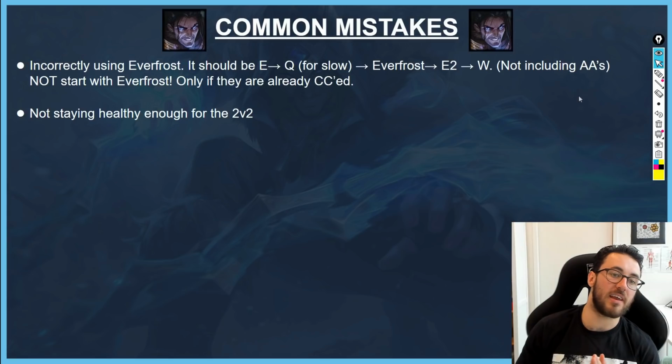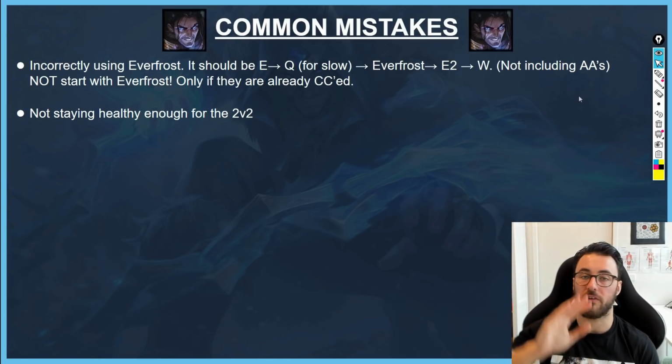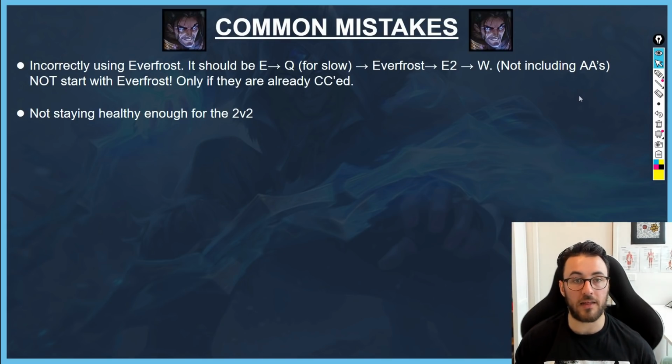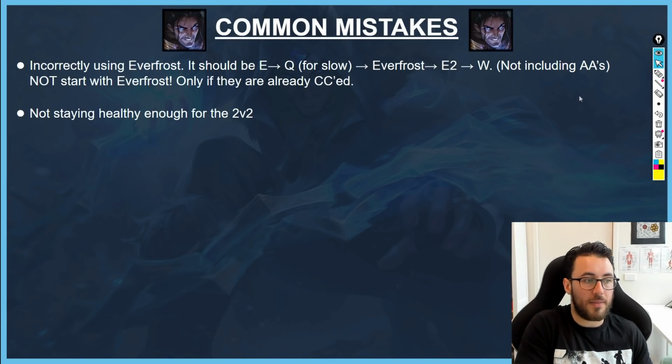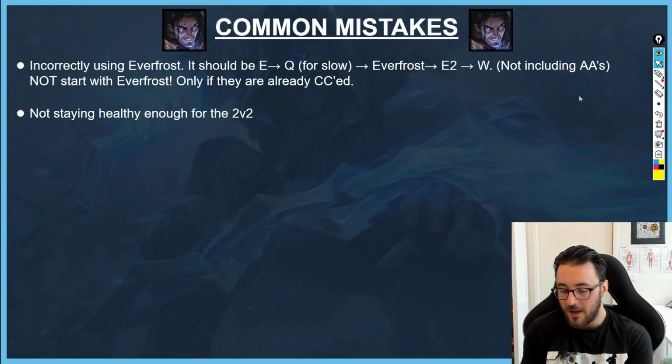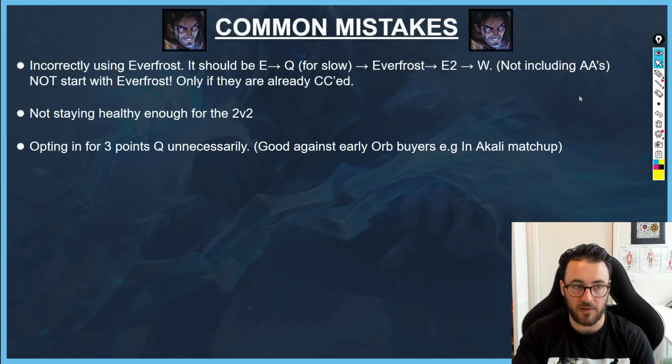Now, the second big mistake is not staying healthy enough for the 2v2s. I mentioned this earlier on in the guide, but I see way too many Sylases just slowly lose the lane, and then finally their junglers come in order to win a 2v2, but they're too low. If you're getting poked out in the lane and you're staying in lane when you're low, you just don't have an identity, because what Sylas is as a champion is skirmishing, 2v2ing, river fights, etc. You must stay healthy enough to skirmish, even at the sacrifice of farm sometimes.